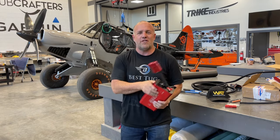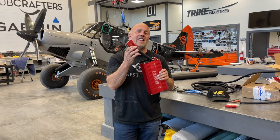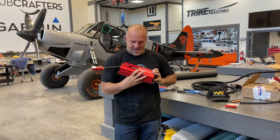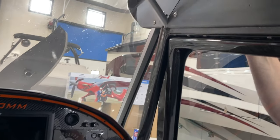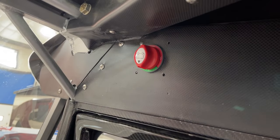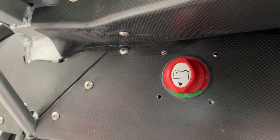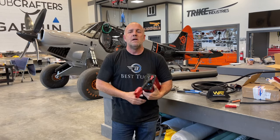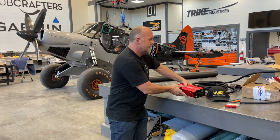However, for those of you electrician friends of mine that are wondering, why do you have a 120 amp connector on the end of a 1200 watt pure sine wave inverter? Well, it's pretty simple. And the same reason I have a large wiring system going throughout Scrappy. And it did add weight, and I may only use it 1% of the time, but the reason I want it, and that 1% is the most important part to me, and that is that Scrappy is a search and rescue vehicle. That's one of the things I love to do, Mark and I do.